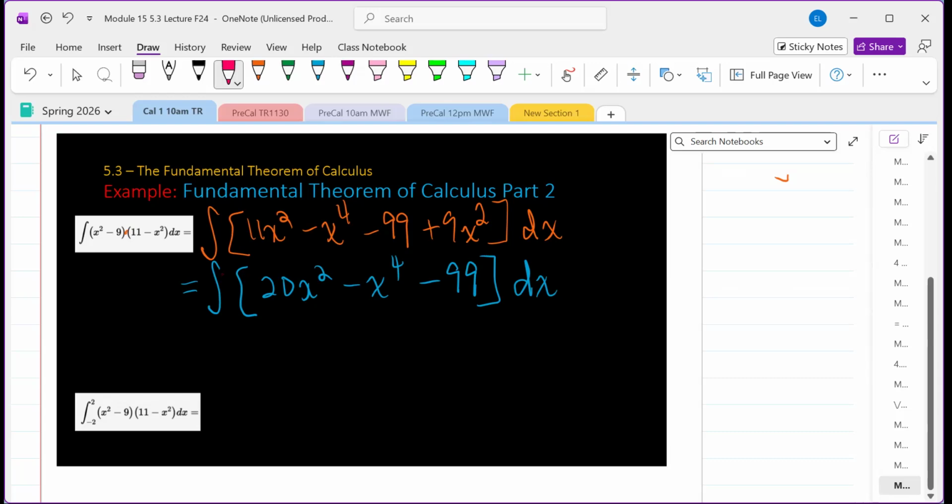So now the calculus is we're going to do the antiderivative. Now, these are just polynomial terms, so the antiderivative is just going to be our backwards power rule. Remember, in our normal derivative, the power comes down and we subtract 1. So when we're doing that process inside out and backwards, we're going to add 1 and divide by it. So I keep my 20, that's just a constant.